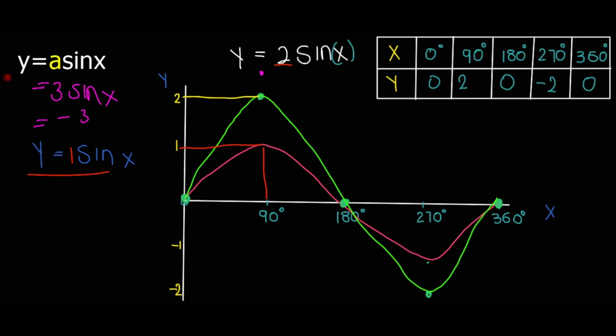So let's say they give us this equation, y is equals to a sin x, and then ask us to determine the value of a. We are looking at this graph of y is equals to 2 sin x, this green one. So when we draw this graph, you can see that our first peak goes positive and then ends at 2. So it means the value of a obviously will be this one, 2. So you know what the difference is between y is equals to sin x and y is equals to 2 sin x. For any value, say if it is 4, it means the graph starts with 4.